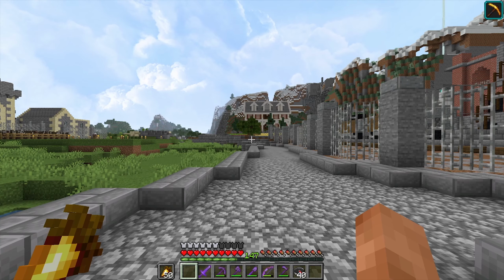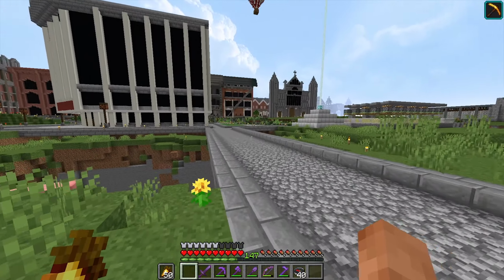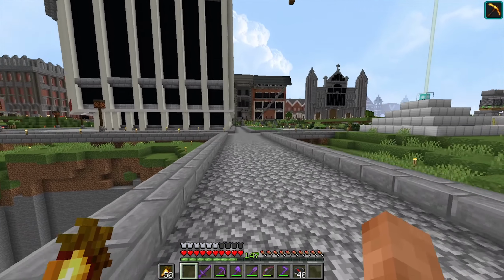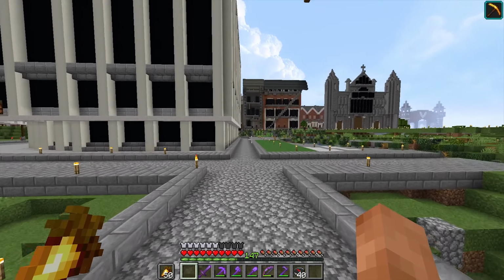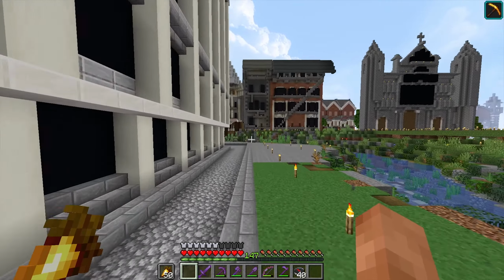Now let's go and place them in some item frames somewhere. I'm just going to pick a random spot that we haven't built in yet. Maybe around here somewhere. And I'll make a little bit of a wall to start off with so we can see what we're dealing with.